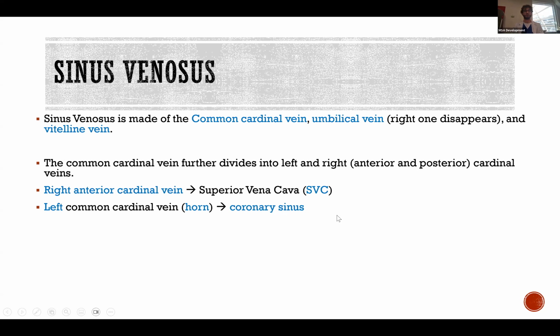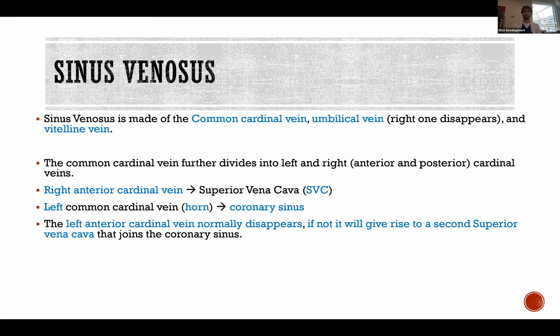But you guys might be asking right now, if we have a right anterior cardinal vein that gives us the superior vena cava, what about the left anterior cardinal vein? It actually disappears because you don't have two superior vena cavas in your body. You have one on the right side, not one on the left side. So that's why the left anterior cardinal vein actually disappears, so that only one superior vena cava is found in the body. But let's say for some reason the left anterior cardinal vein stays in someone, which is obviously abnormal. Then you will have a second superior vena cava. I hope this concept is clear.